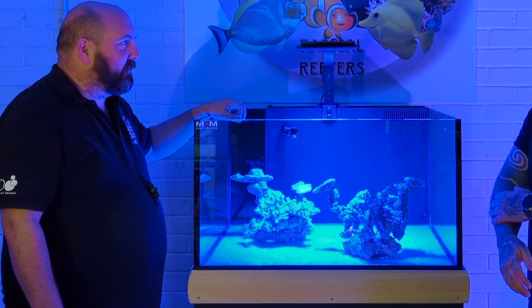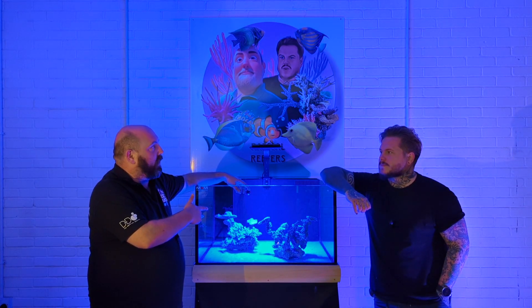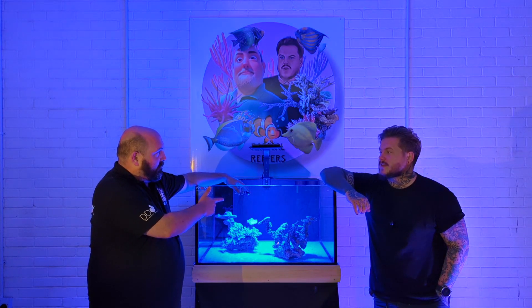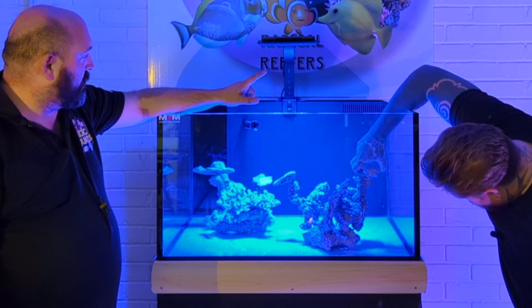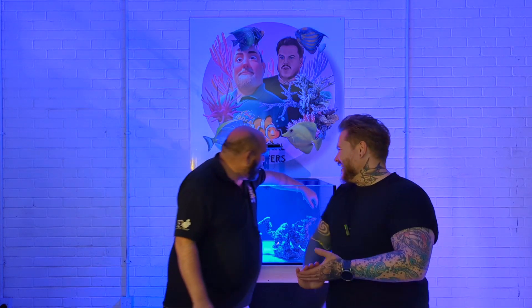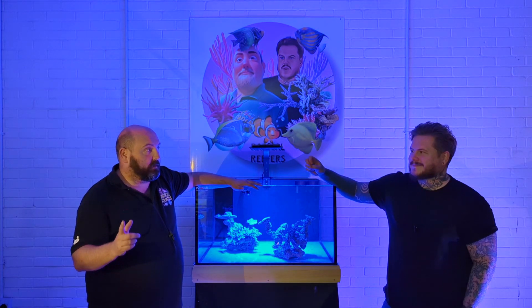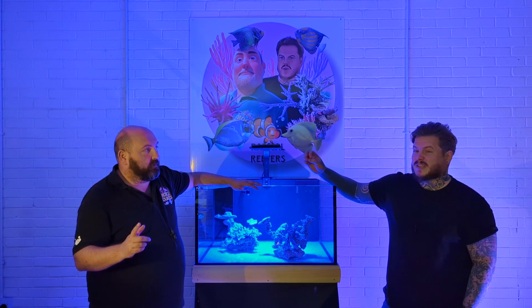These are really cool pieces for people who don't necessarily know how to scape. You can go the route of Marco rock and make your own scape, but these are pretty cool. Our Red Sea display in the shop is made with those. One great thing about this tank - these pieces come off! You have a platform with a connector, which is really cool so you can mix them around. Nothing good happens quick in this hobby, so we need to do everything a little bit slow and patiently.